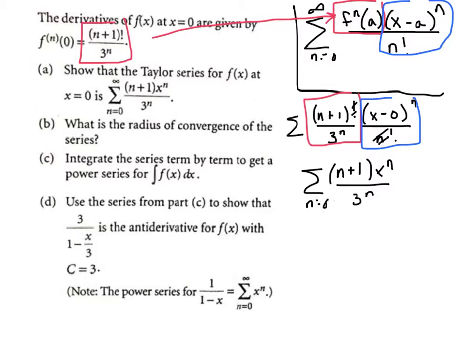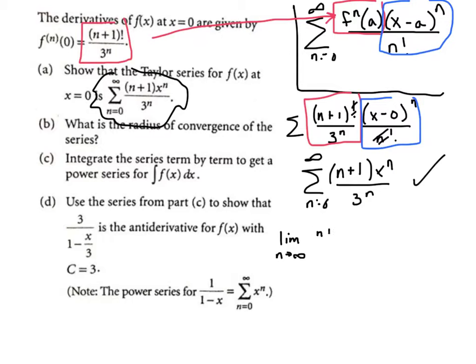So we have now shown that by plugging that derivative in place and doing some algebra, we are able to show what the series was. Now the next thing is, what is the radius of convergence? So, okay, we've got to do a little algebra again. We're doing the limit as n approaches infinity. We're setting up our ratio test.